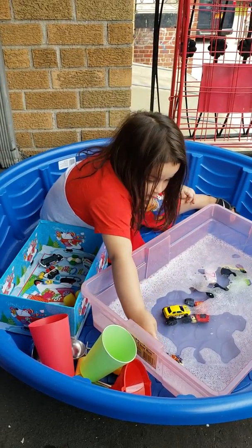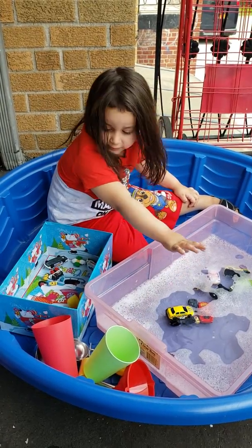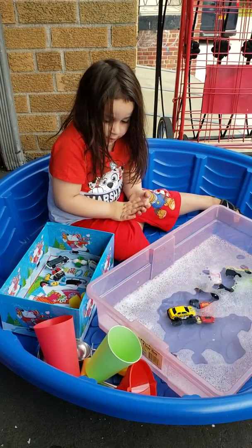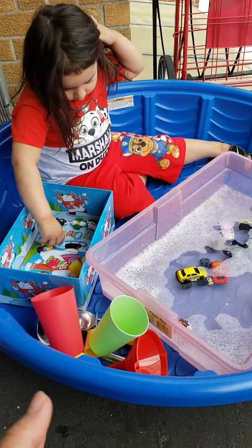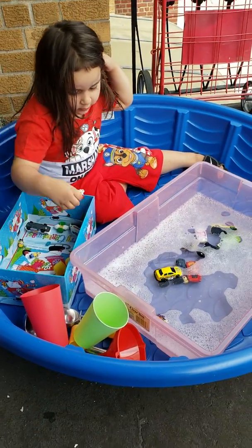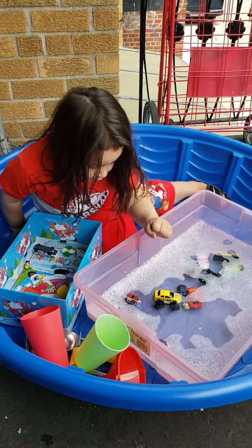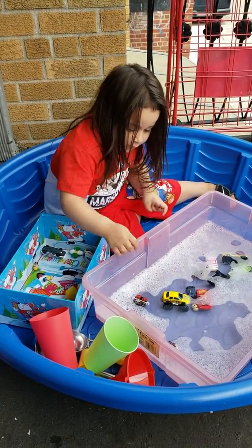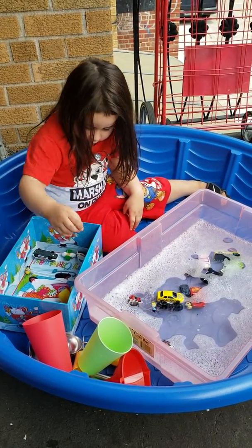And pretty much this can probably last for a while. I mean, at least to get your moms out there at least 20 minutes, maybe even longer. The more things they have, the cups, the funnel, the more different play they can do and you can pretty much get whatever you need to get done — either housework or cooking, or just to get him out your hair for a little bit. And they're having fun.